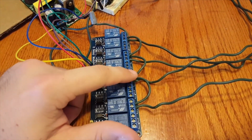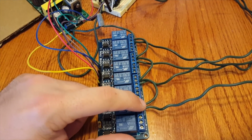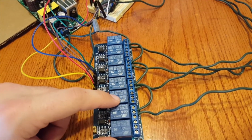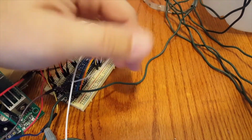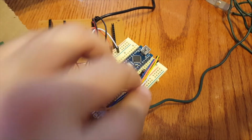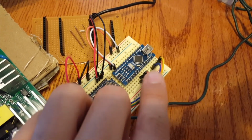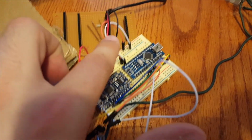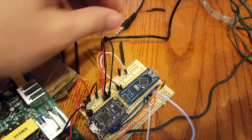I've got the ground loop connected to each of these, and then they connect into the normally open terminal, so that way the lights will normally be on, and then when you activate it, the lights will then flicker and whatnot. So then these are the wires that connect into the Arduino, and this is what the pins that they connect to that's shown there in the wiring diagram. And then this is the digital pins that then activate the sound coming out of the Adafruit soundboard. This is our left, right, and ground that come and then connect into our headphone jack. That's what we plug into the speaker.